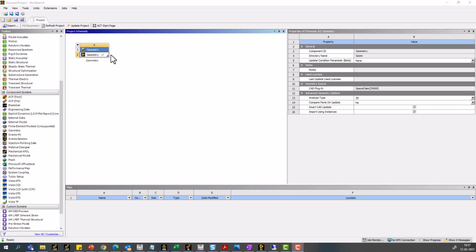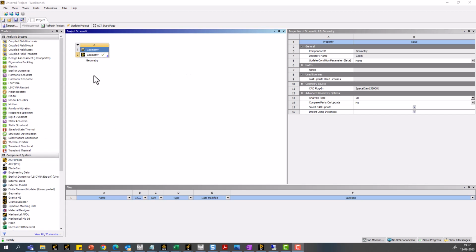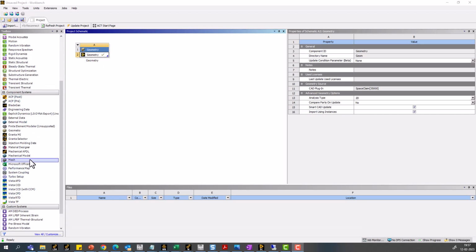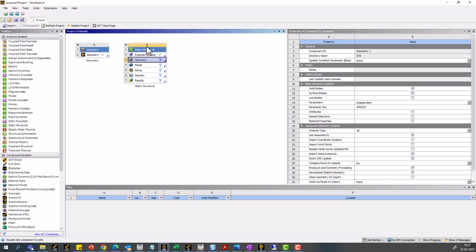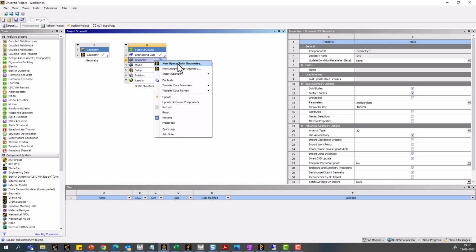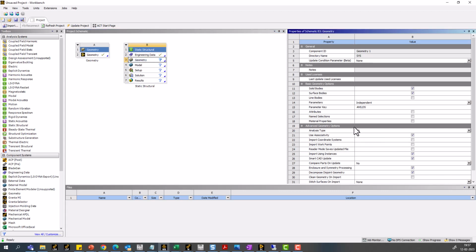I have already created a geometry, but I will explain the critical things that you need to keep in mind while modeling any plane stress type of phenomena in ANSYS Mechanical. First of all, whenever you are creating the geometry, either through the standalone component system, or by adding a static structural system, this option will be embedded inside the component system of the static structural. So the first thing is that before even opening SpaceClaim or Design Modeler, go to this option and change it to 2D. If you don't change it to 2D, once you try to reopen the model in Mechanical, it will start throwing an error message.